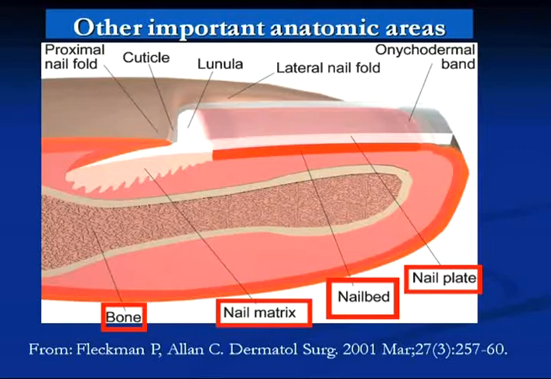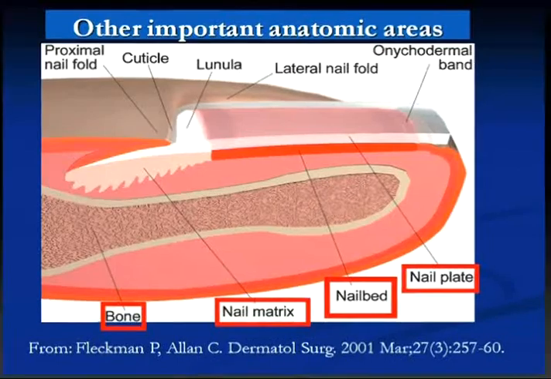That's why if you ever do procedures in this area, you won't get a permanent nail deformity. If people start messing around with the proximal matrix, your nail can be permanently altered. And I have some more slides in the future, but in PC, this is the main area that is affected, the nail bed.